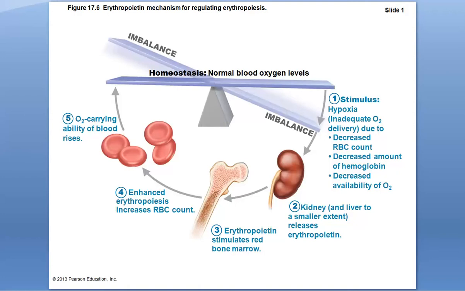That hypoxia is also sensed or detected by receptors in the aorta and the carotid arteries and in the lungs as well. So hypoxia can result from a decreased number of red blood cells, as might occur in anemia. It might be induced by a decreased amount of hemoglobin, such as occurs in iron deficiency anemia, or it could be perceived as due to a breathing disorder that compromises how much O2 is available and bound to hemoglobin.